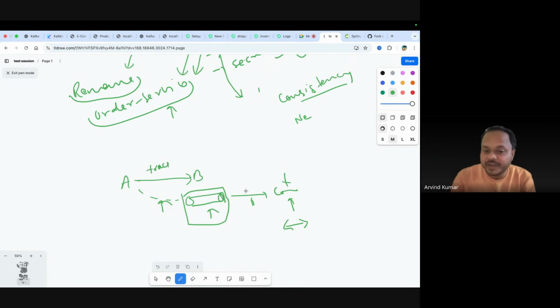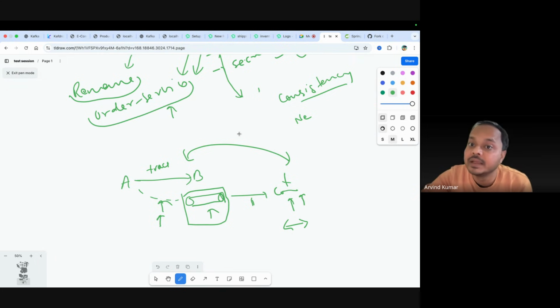But there is a way to do that. On the producer side itself, we have to add a few lines of code, and on the consumer side also. That is how we will be able to trace the request from start to end. I'll share that offline in a separate video maybe. But yeah, this is just what I wanted to spot.